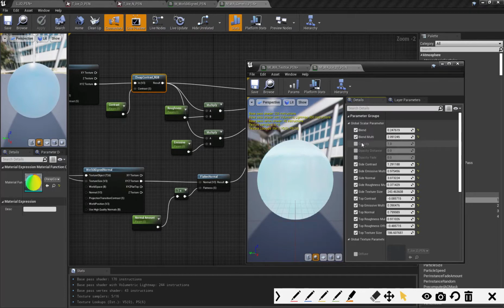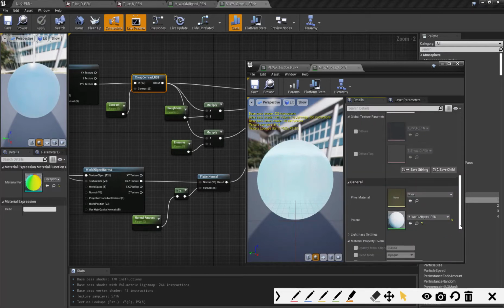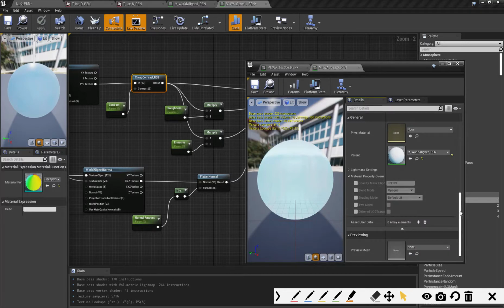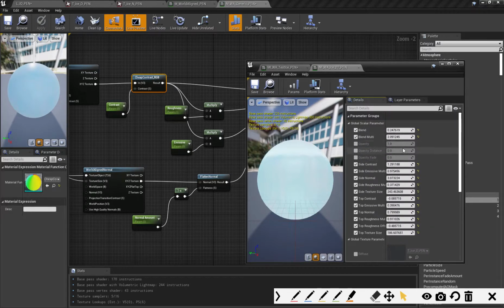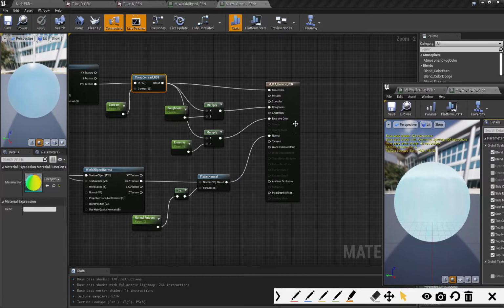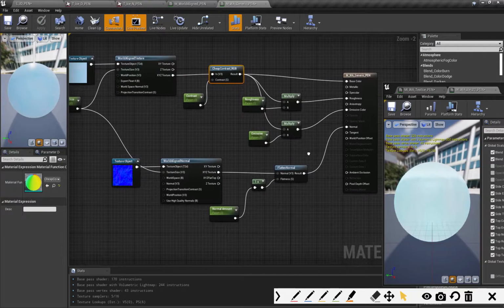I've also included opacities in this one, but we're not going to get into that. That takes having to actually change the shading model. So going down here and changing the blend mode to allow those to become available to us, because they won't do anything as they are right now, because the model won't actually allow it. What I mean by that is if you look here, the opacity is grayed out. You actually have to change other things in the shader to be able to get to it. But we'll get back to that in a minute.